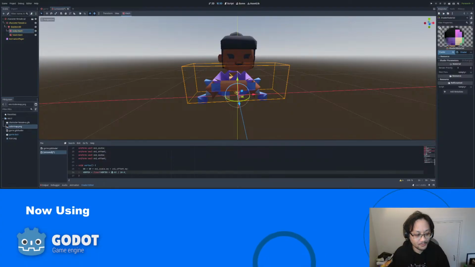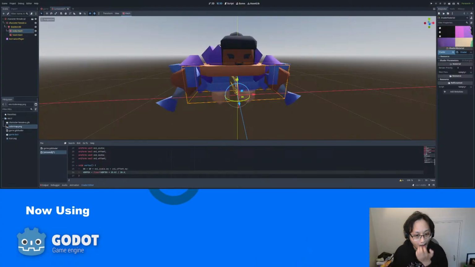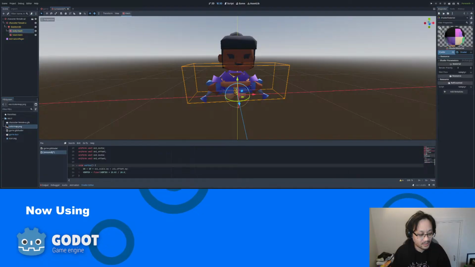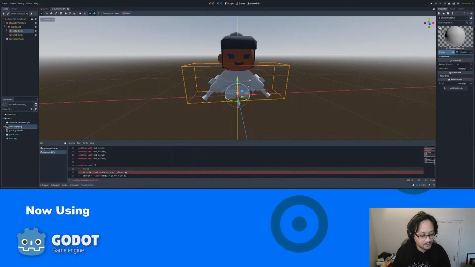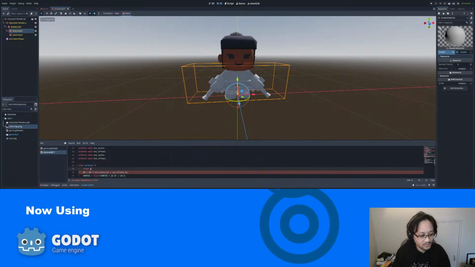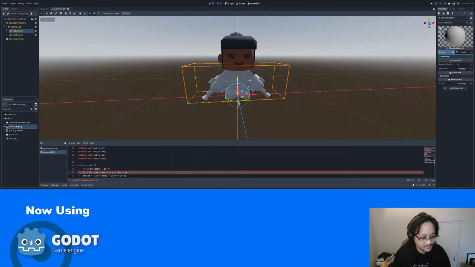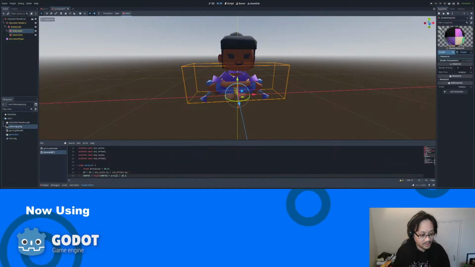So if I up the scale, okay, let's do this. Load. Precision is 50. Precision.